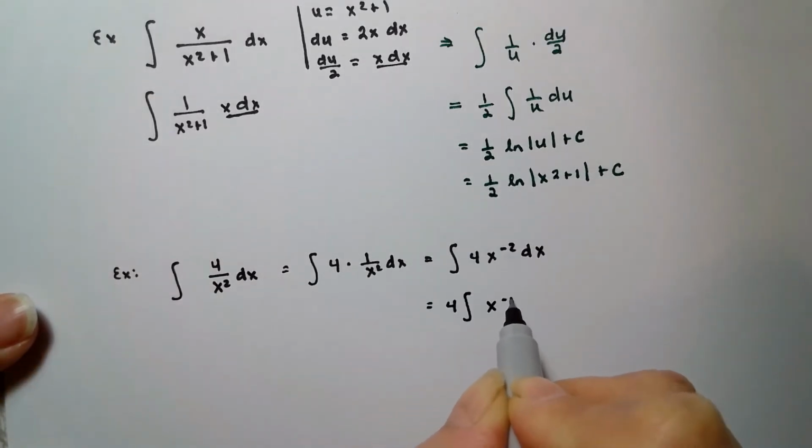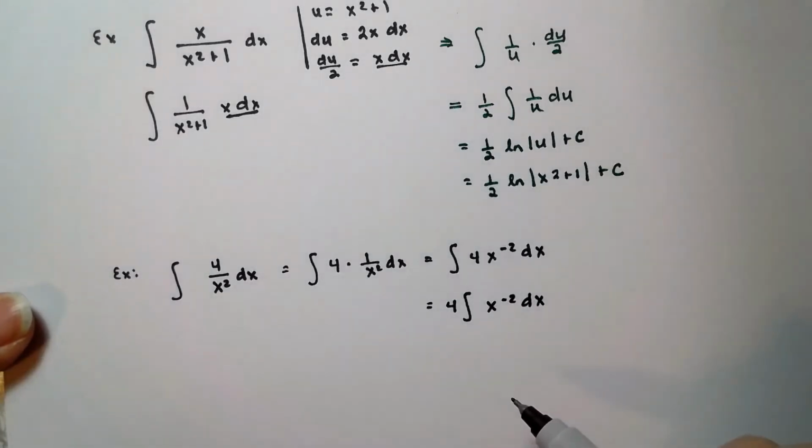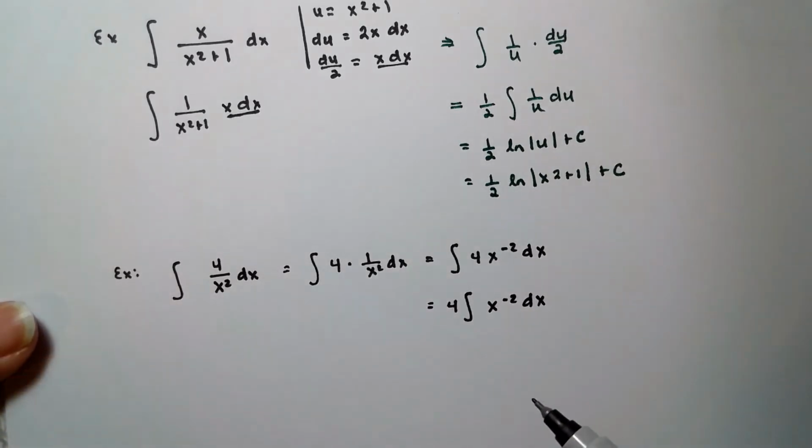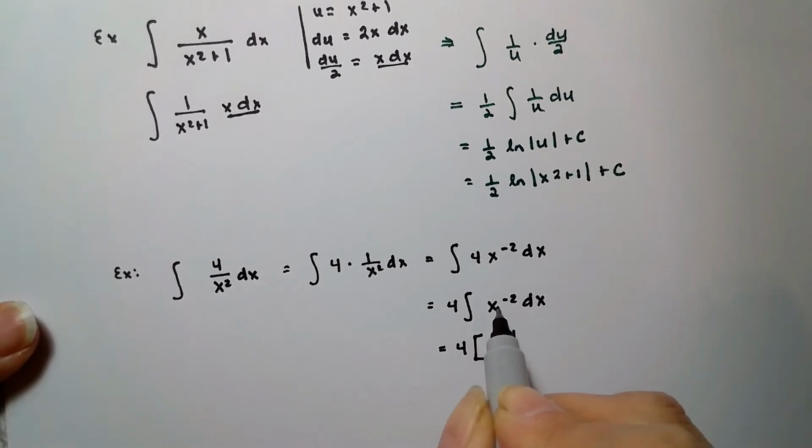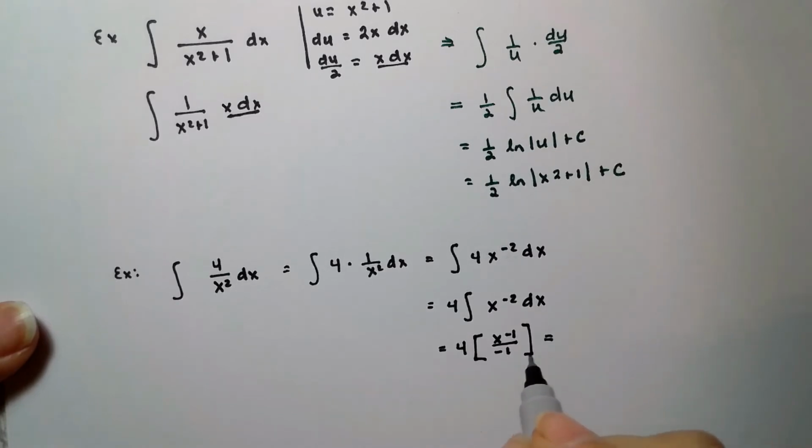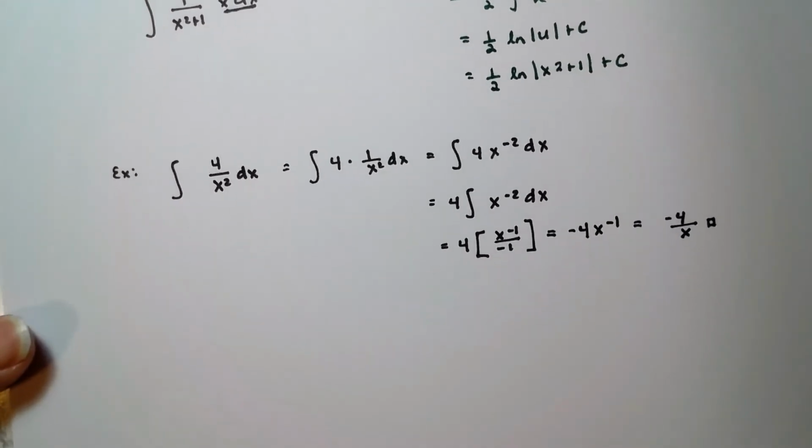And I'm going to focus on this. No u-substitution required here. I don't have a composite function. I'm just going to use the reverse power rule. So if I integrate this, I'm going to get x to the minus 1, right? And I'm going to add 1, so I get x to the minus 1 over negative 1. If I clean that up a little bit further, I'm going to bring that negative out front, like so. And then to simplify it all the way, it'd be negative 4 over x. Capiche? So be careful with that. It's not u-substitution.